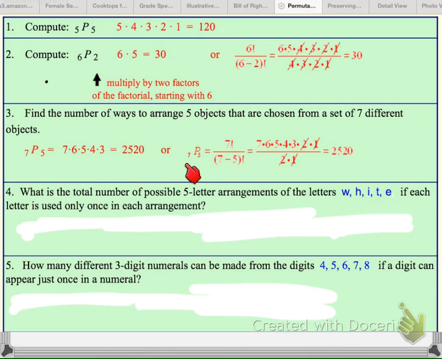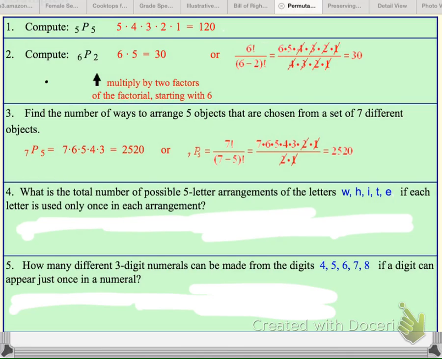Looking at it the second way, you can also do 7 factorial divided by 7 minus 5 factorial. So this time it's 7 factorial, and 7 minus 5 is 2 factorial, which is written 2 times 1. These are going to cancel, and I'm still left with 2,520. Make sure that you're writing these things down. Make sure you know both ways of doing this, that you're comfortable with them. Make sure that you're comfortable with reading a problem now and writing it out in this notation yourself.